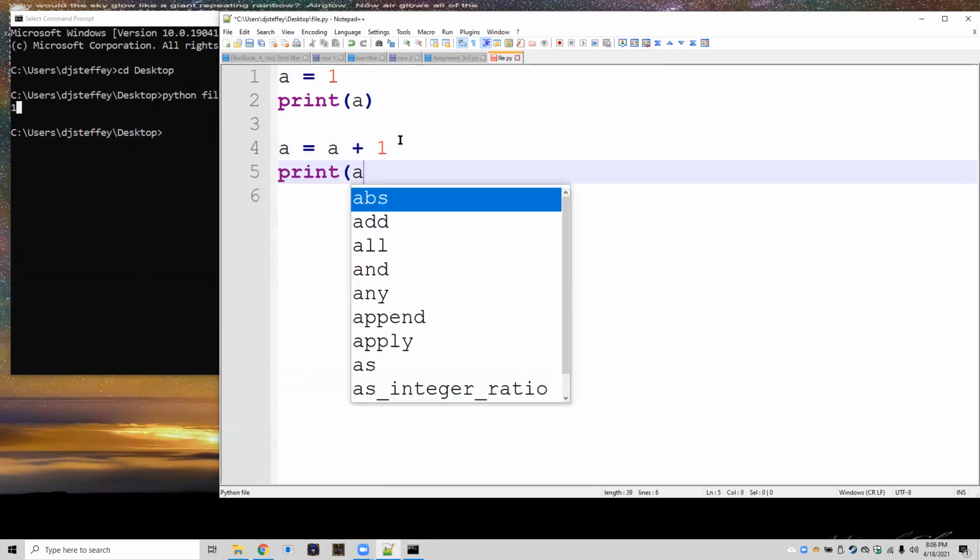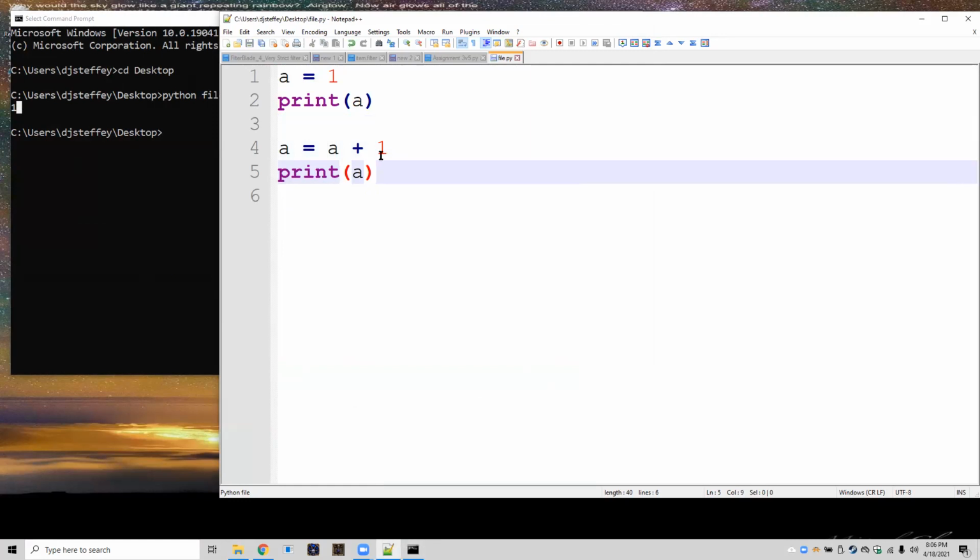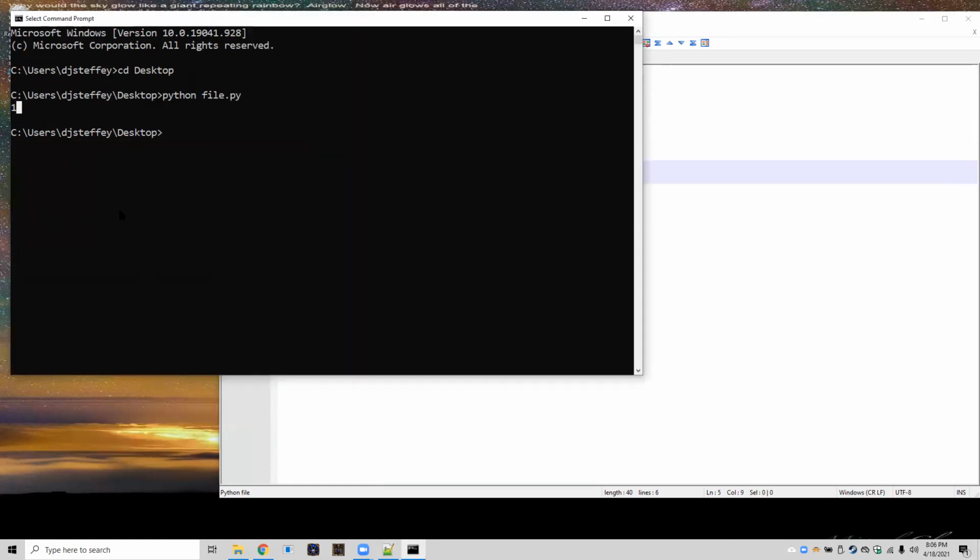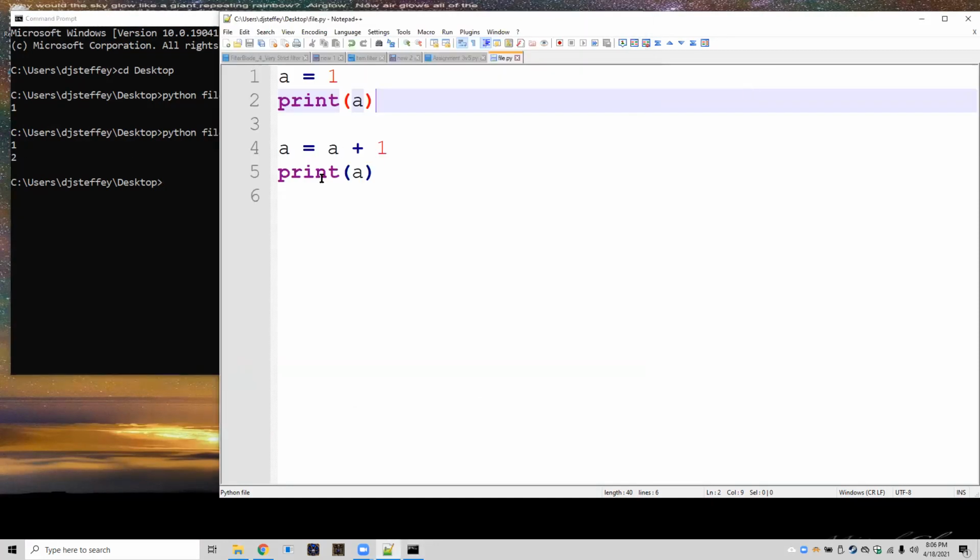If we print that out, again, print out the a, of course a should be 2, right? Run it. Sure enough, it prints out the 1 and then it prints out the 2. All that's meaning is we've changed the value of the variable. That's all we mean when we say updating variables, is you initially assign a value to a variable and then you update the variable with a new value.